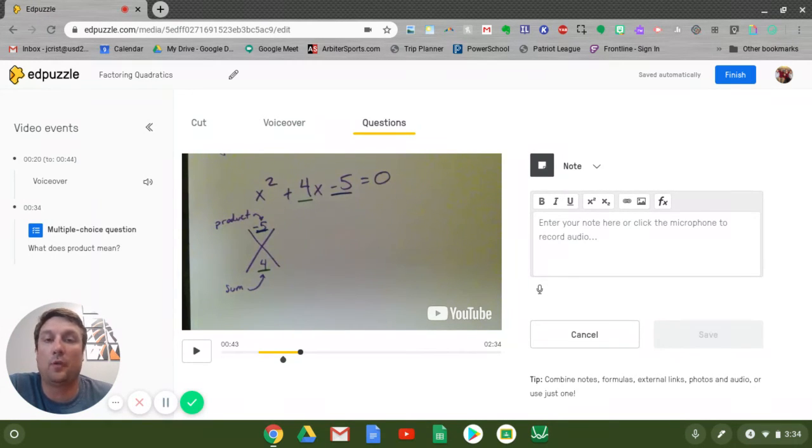So maybe I want to put a formula. If I'm in math, I can use the function button here and I can put a formula here or some sort of equation work. And then I can talk about that with the microphone button above. So you can insert periodic notes. You don't have to necessarily voice over like we used here, but you can have the video stop and add your own commentary. So this is really, really nice for flipped classrooms, distance learning settings, where you can be part of the interactive video as an instructor, as a teacher, and again, save those.